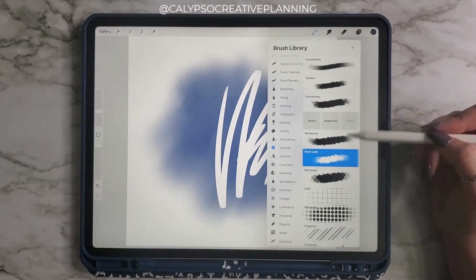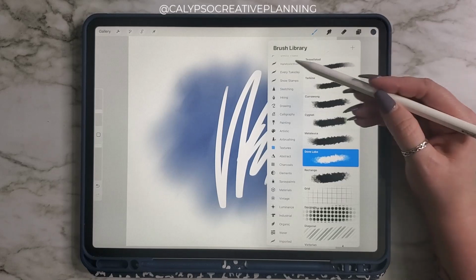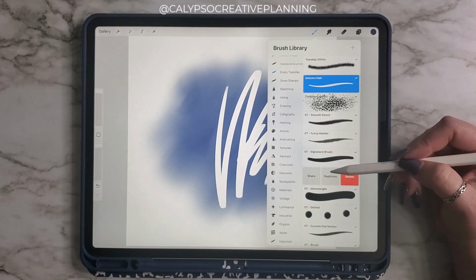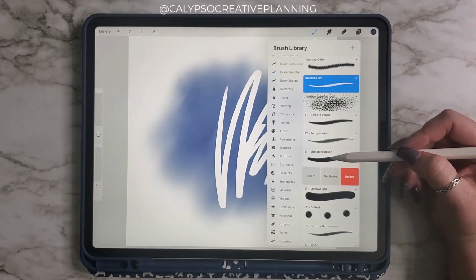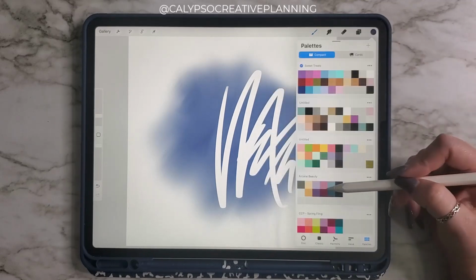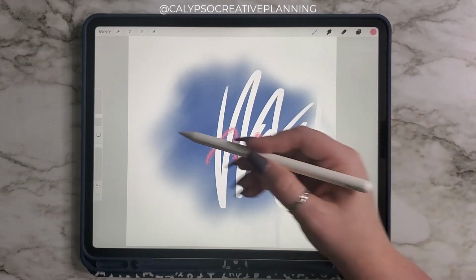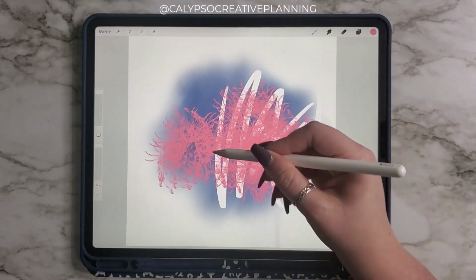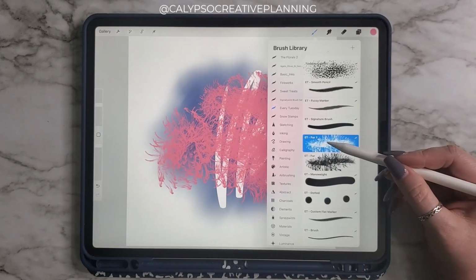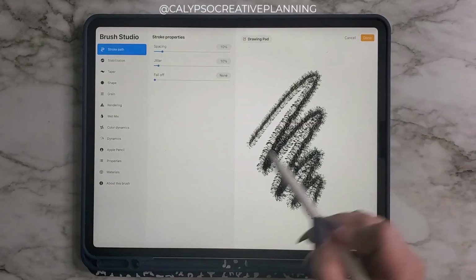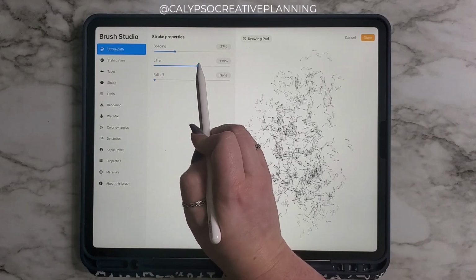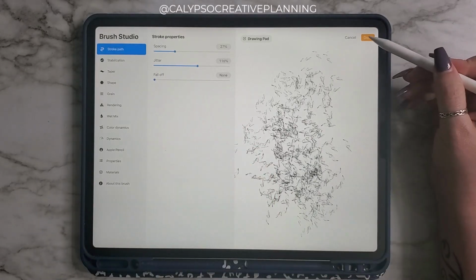You can swipe to do things with them. You can, you know, duplicate, delete, share, whatever. If you're going to edit a brush and you don't want to mess it up, duplicate it. And then you see how it added a little 1 beside it. Because you don't want to accidentally screw up a brush, because then you may not remember the settings. But if I come in to edit this one, you can change spacing, jitter. So you can get really different looks.